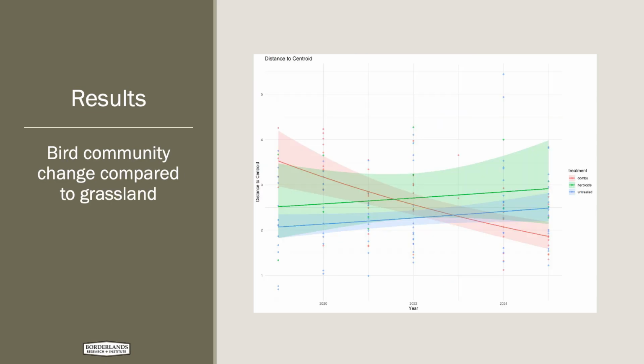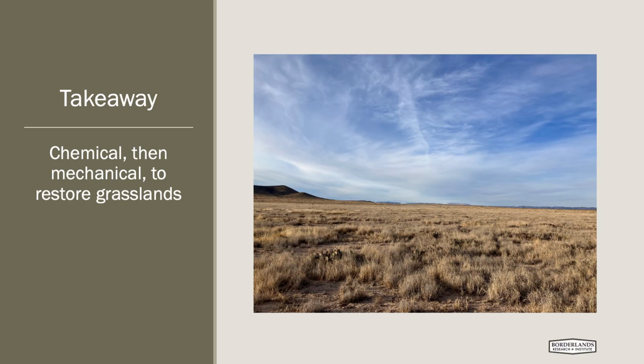This is my favorite way to present these data. Think of 0 as the grassland, and then these other 3 are indicating our treatments. Over time, the combination treatment, the line trend is down towards the grassland reference, whereas these other 2 are both going up and in fact paralleling each other. What that means is that not only is our herbicide not taking us back towards the grassland, it's going the other way. It's moving in the same direction as those untreated shrublands. So our takeaway is that it needs that chemical and mechanical treatment to be able to restore grassland from a grassland obligate bird perspective. Now, this was done over 7 years worth of data.